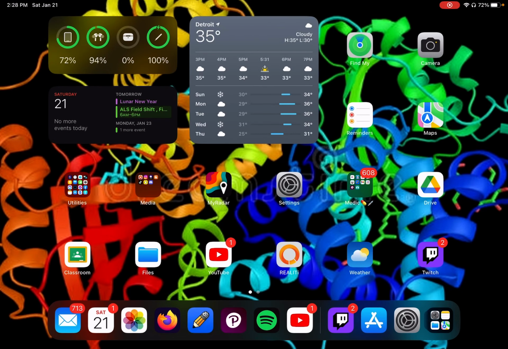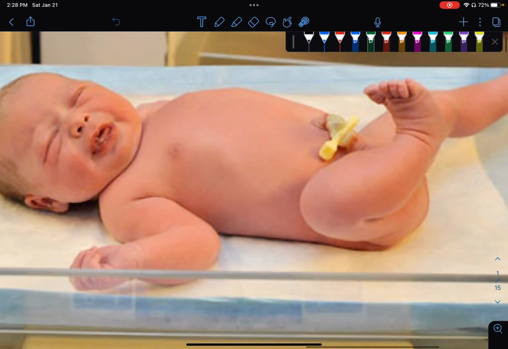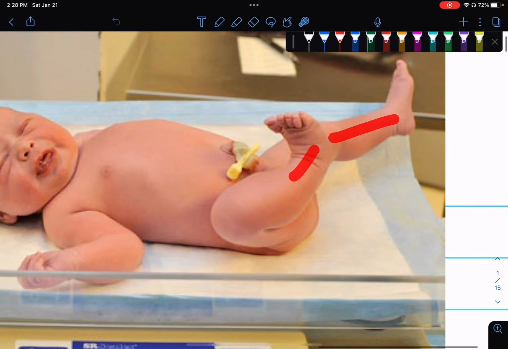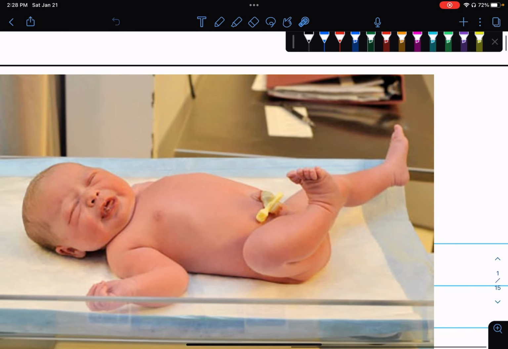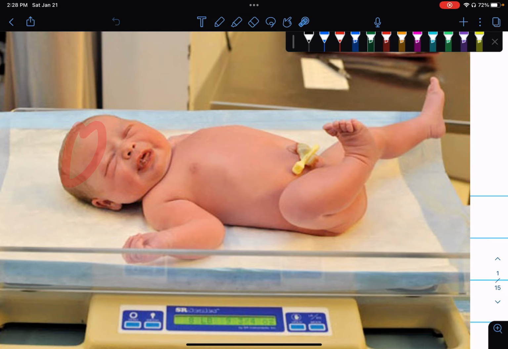It's AJ here. For the first portion of our lecture, we're going to be going over neonatology. To quickly go over what a neonate is, it's any patient that is 1 month or younger. There are plenty of special considerations dealing with their heart and lungs, their airway, the way they can present with their central nervous system, a bunch of abnormalities that can happen inside their abdominal cavity, and special considerations for their metabolic demands.